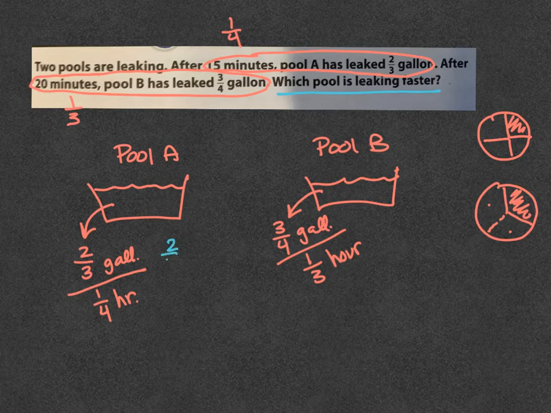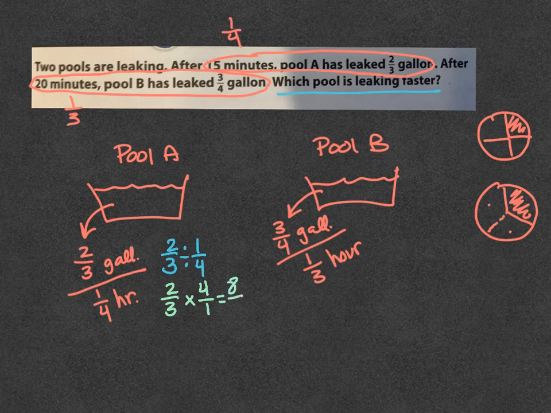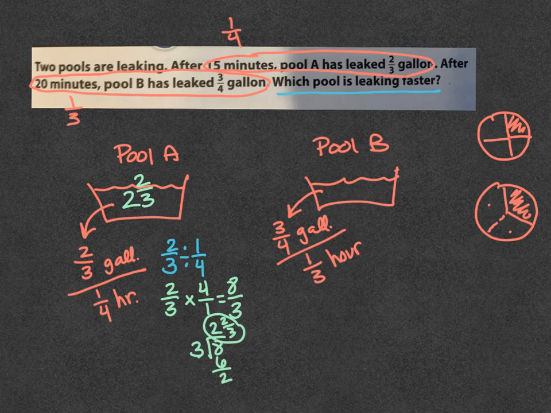So we're doing 2/3 divided by 1/4. Keep 2/3 the same, change divide to multiply, flip 1/4 on his head, multiply straight across. 2 times 4 is 8, 3 times 1 is 3. That's an improper fraction. Remember to fix an improper fraction. Divide the bottom into top. Whatever the remainder is becomes your new numerator. So 8 divided by 3 goes in 2 times. That gives me 6. There's 2 out of the 3 left over. 2 2/3. This is losing 2 2/3 each hour.